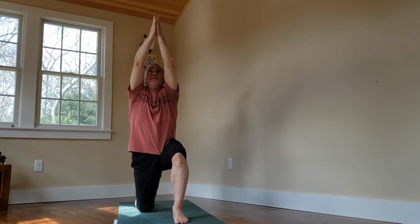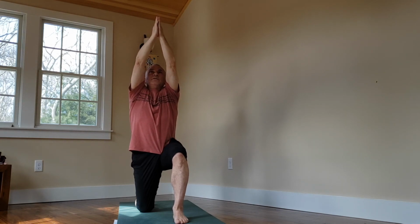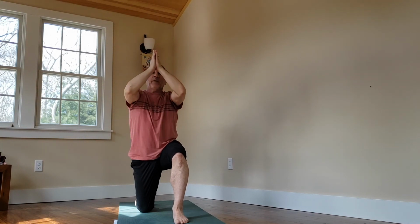Press the palms together with energy. Bring your hands back to your heart center. And then we're going to twist from here. So inhale up. As you exhale, rotate to the right, to the left.